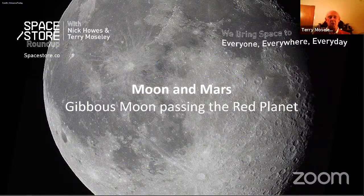Mars doesn't have the high contrast of lunar craters, but you can see major features and the polar caps. Even putting a smartphone up to a telescope eyepiece gives amazing images now. For those without telescopes or who don't know where Mars is, there's an excellent opportunity on the early morning of September the 6th: the Moon will pass very close to Mars — less than half a degree away at closest approach — just as dawn starts to break. Mars is getting really bright, second perhaps only to Jupiter among planets, with Venus rising later.